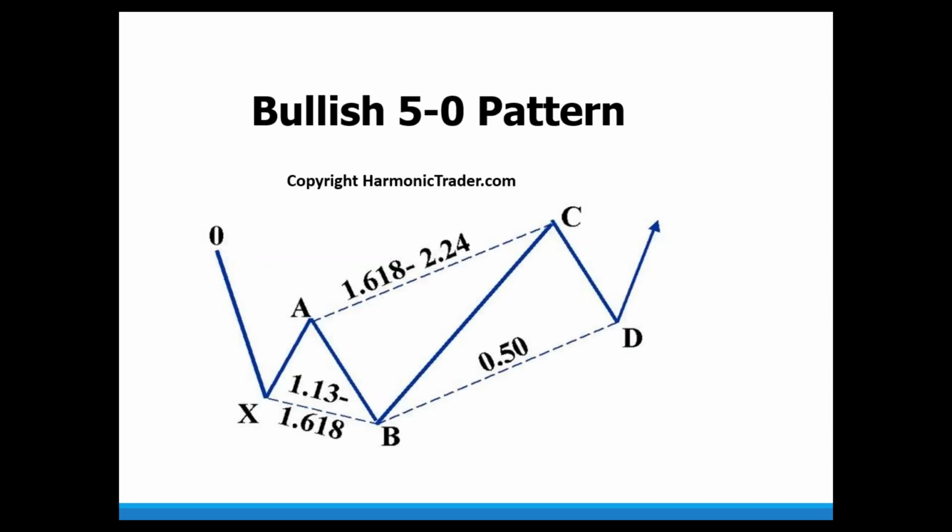This bullish 5.0 pattern starts out typically with an extended down move 0 to X, followed by a pretty tight consolidation XAB here. And then this is where the pattern really begins to take shape, is this XAB realizes an extended sharp move. Now you're not going to see that it's even developing until we're broken out above the A point and we get to this area of a 1.618 to 2.24. Now that's called an extreme impulse move. But that sets up this quick pullback here to the minimum 50% level and then sets up for a potential reaction or even a larger continuation.